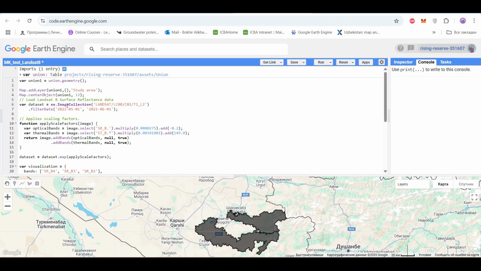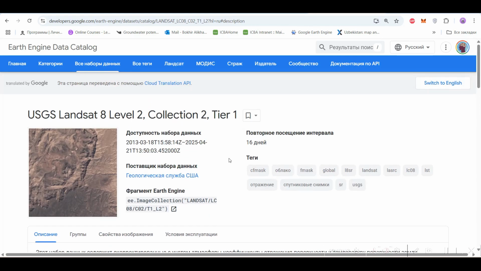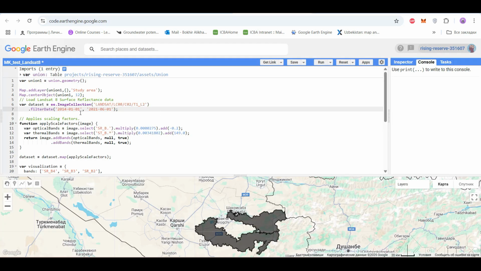One of the advantages of this is that we start from 2014, as far as I remember. Landsat 8, yes, it's 2013, but I will start from 2014, and go up to 2024, so 10 years, actually, including 2014 it will be 11 years.